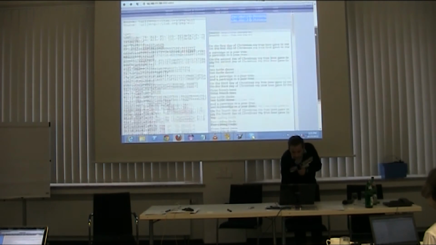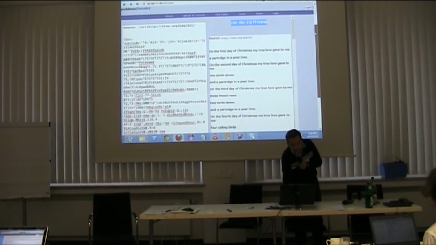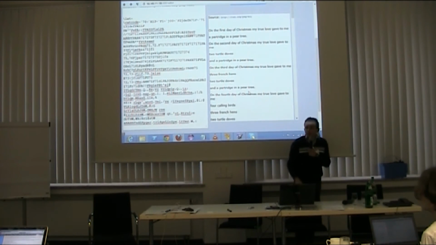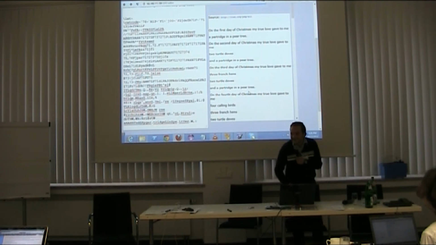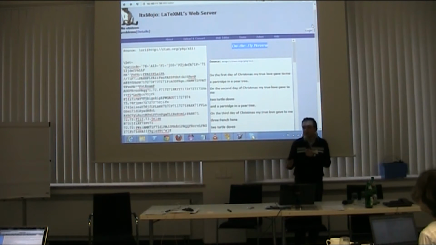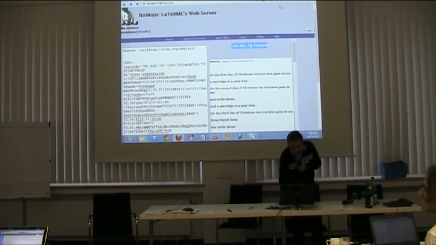This is the reason why you don't want to create your own LaTeX compiler. Basically, this is the LaTeX document for this. But how does LaTeX normally look? Yes, that's exactly it. And you'd be surprised how much bad LaTeX is around. We have a lot of experience with that.